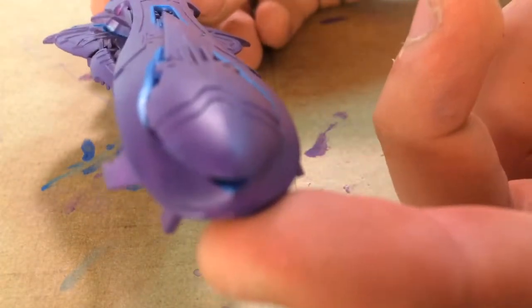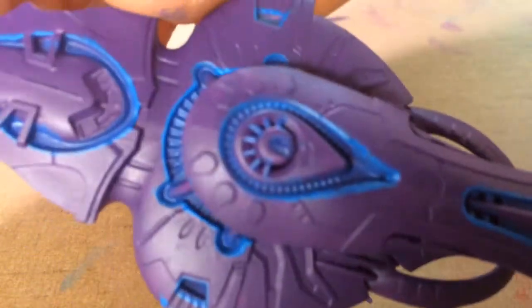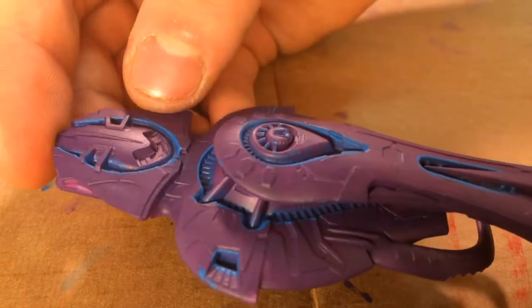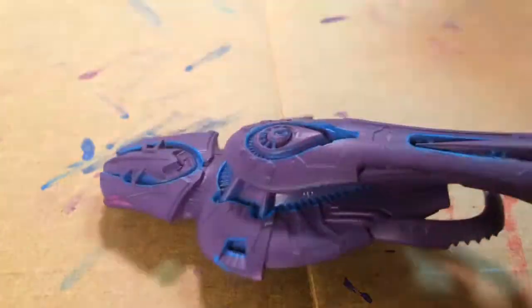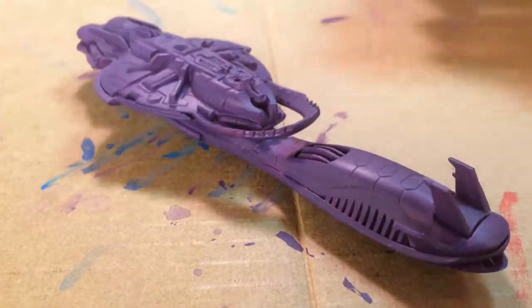I'll go through piece by piece. There's the front. There's a little thing under the bow there, if you can kind of see that. That's painted. And the hangers. Oh, there's a little spot right there. I will get that when we're all done. Didn't notice that. Yeah, I'm really proud of the midsection. I think that's really nice. Okay, so now we're going to flip over to the other side.